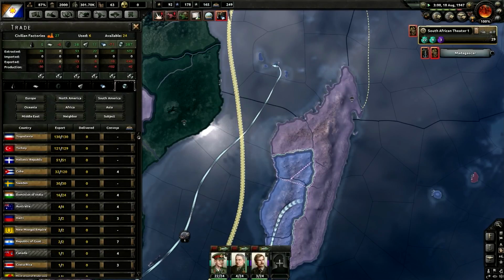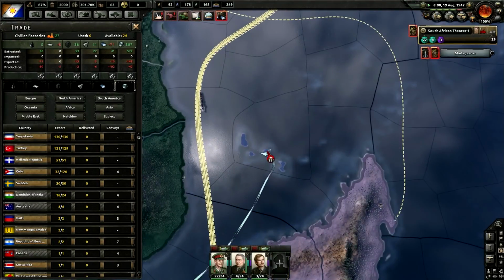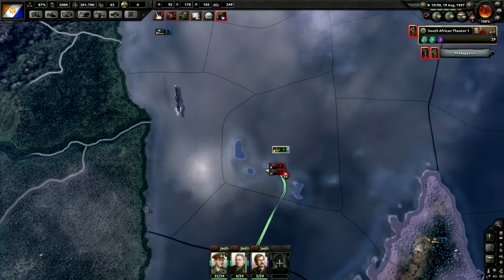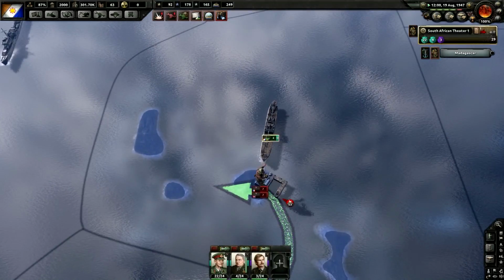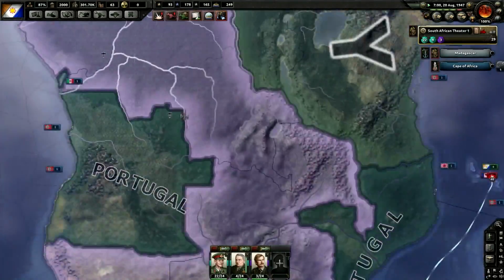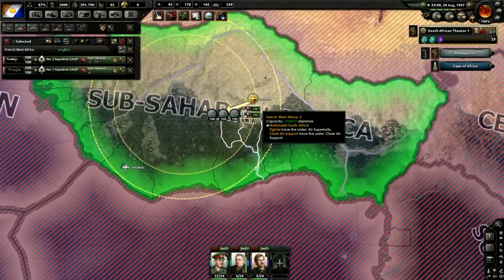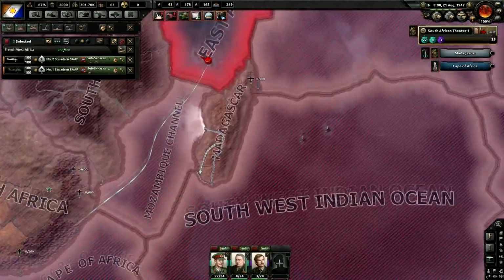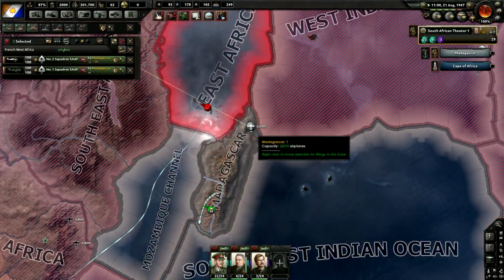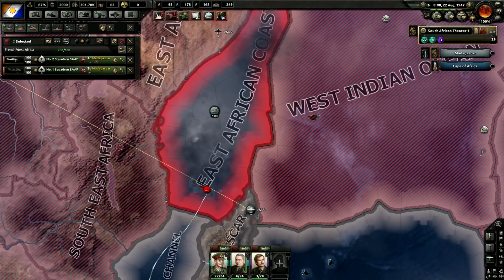So what I want to do is look at oil production, which I don't have. Madagascar is not going to give me any sort of useful things. Ooh. So yeah, there's definitely some troops here. Let us go and get our air wing, and we're going to fly them out over here, and then we're going to have them cover this section.